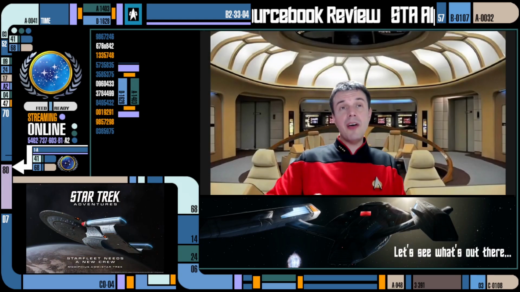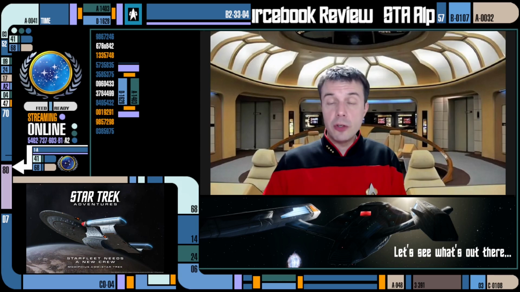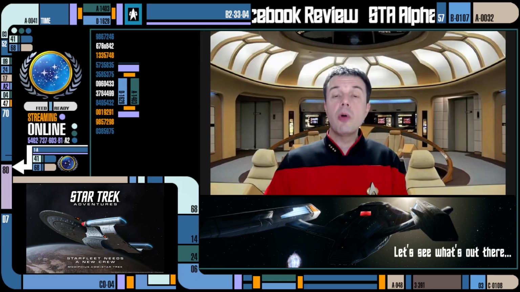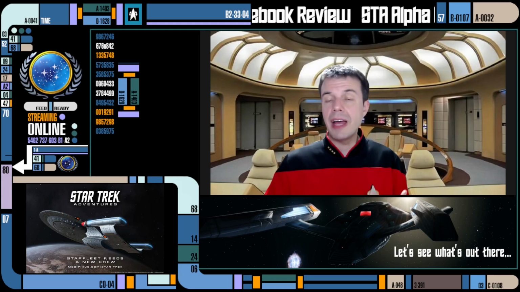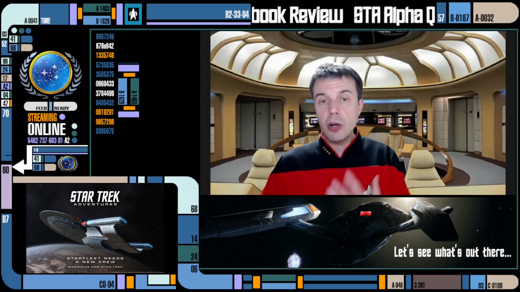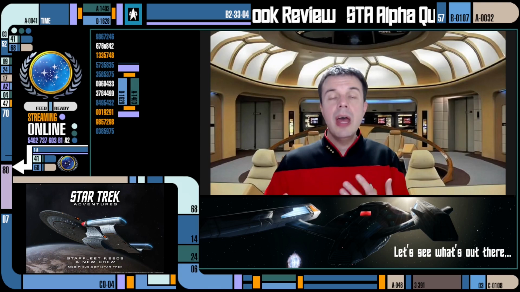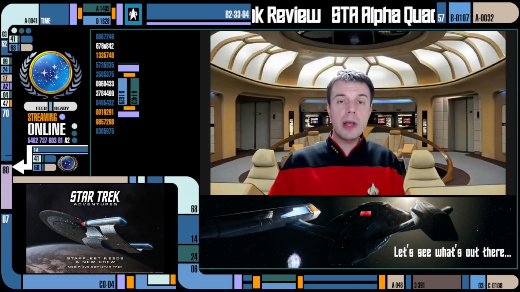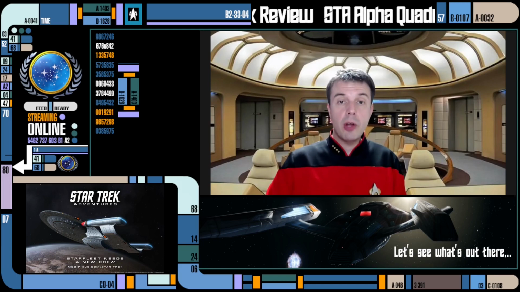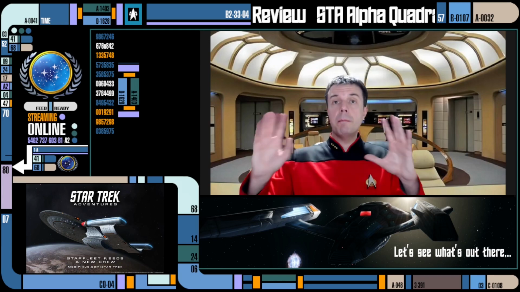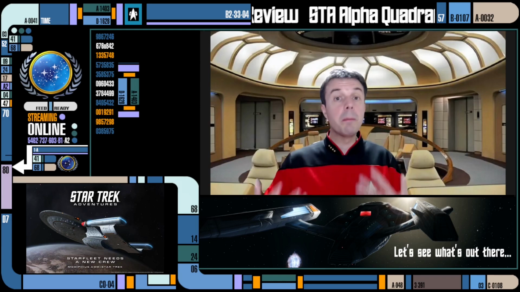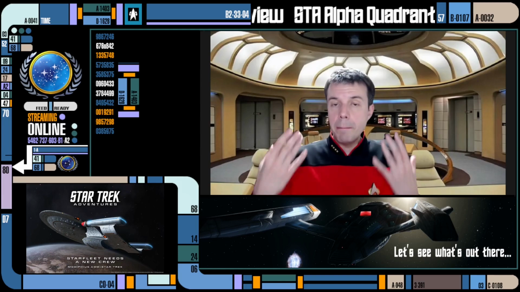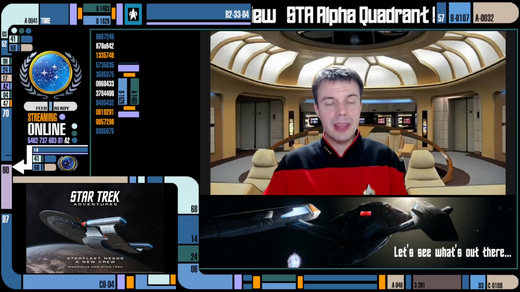Again, we're now at the late stage of first edition, but all of these first edition books are going to still be useful for second edition, and they still serve as a great resource for the content, the theme, and the background of this whole Star Trek universe that you are going to play in. I highly recommend Beta Quadrant and Alpha Quadrant as companion pieces for basically fleshing out and putting up the proper decorations of what everyone imagines when they look at Star Trek, when they think of Star Trek.